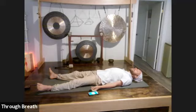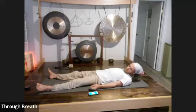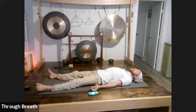the whole right side, neck, head, the whole body, the whole body. Visualize your whole body relaxed on the floor. Stillness, relaxation, no effort.